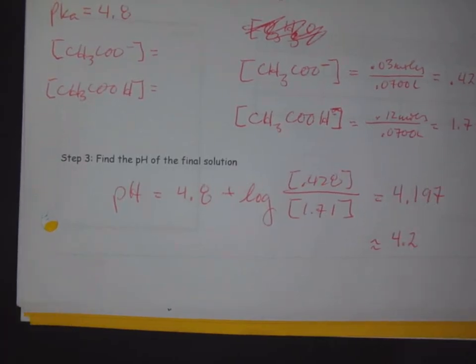Okay. Now, logically, this number makes sense because it's below 7, because we had excess of a weak acid. But it's weak, right? It's not strong. It's not going to be a pH that's closer to 1. It'll be a pH that's closer to 5. It's going to be higher than a strong one. So that would be a reasonable number as far as pH would go. Okay, nice. You're doing good.